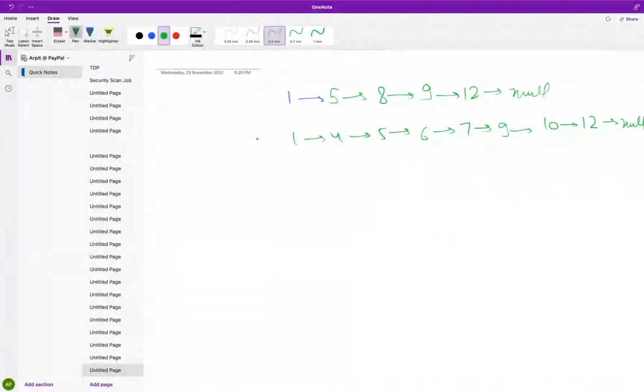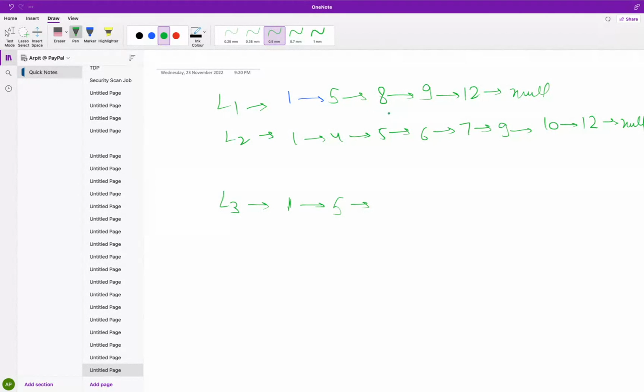So now what they're saying, guys, is they have given you two linked lists, L1 and L2. Now they want a new linked list here, which should have only the intersection elements from these two linked lists, and the order should always be maintained. Correct. So 1 is in both linked lists? Yes. So 1 would be the first node. Then 5, does it exist in both linked lists? Oh yes, so 5 exists. So the order is maintained. Same goes for 8. Does it exist in this linked list as well?